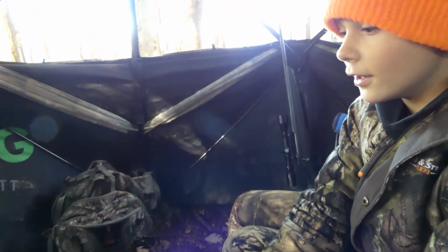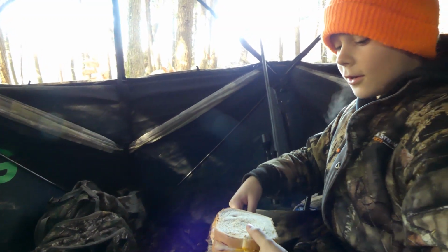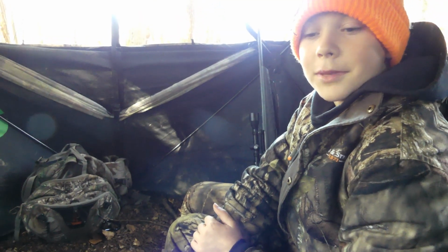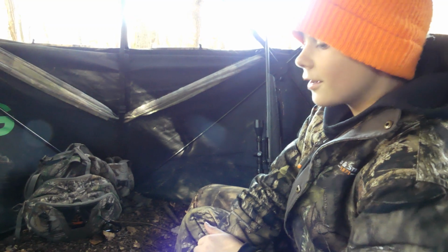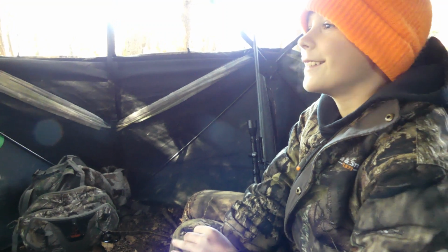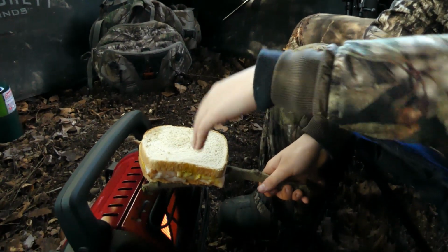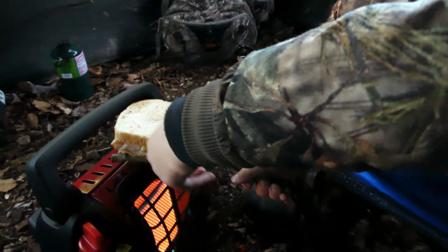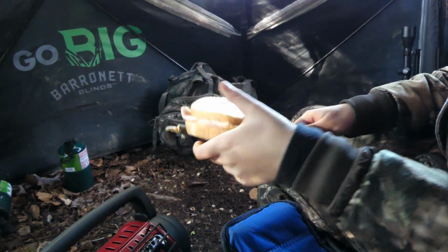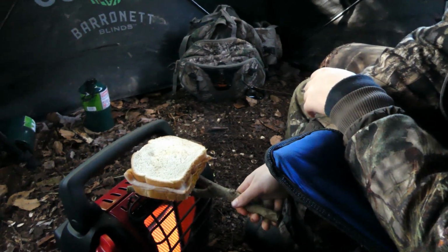Now, Dad, did you already eat your sandwich? But I can cook yours up. But, Dad, if you haven't eaten yours yet, I can cook yours up for you if you'd like. Would you want me to? Okay. And then you gotta have it right about here. Let's see. And you can let it sit for a little bit. The meat's getting all goody. Oh, you just keep flipping it till how you like it. It'll take me a few more minutes.